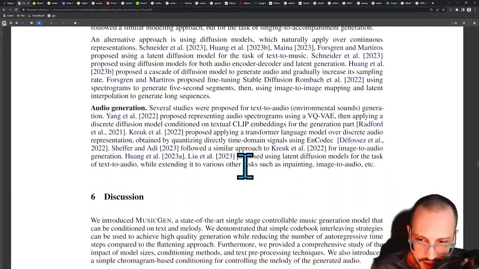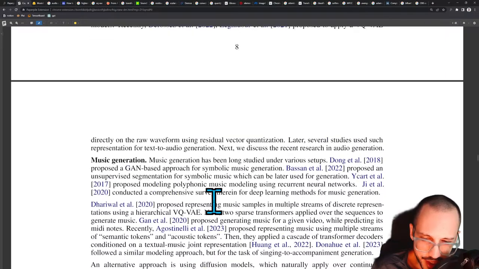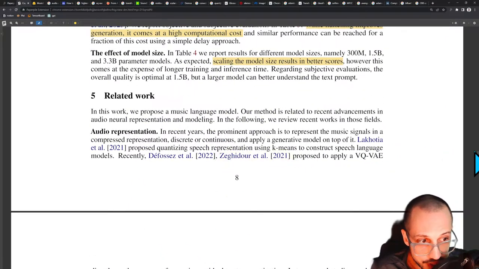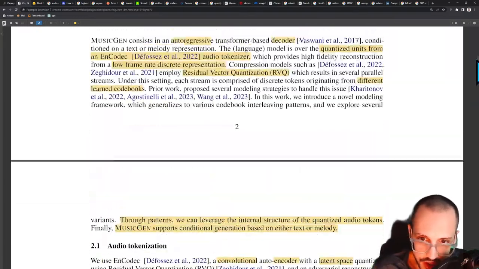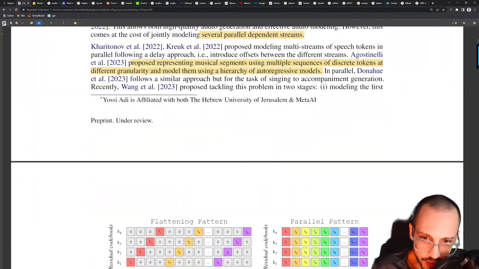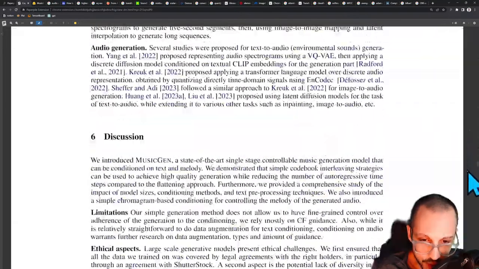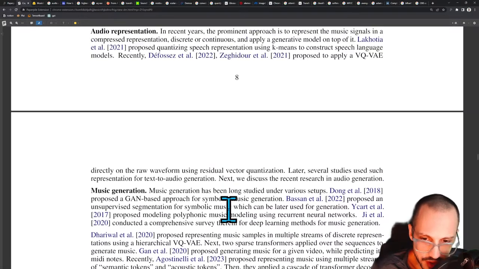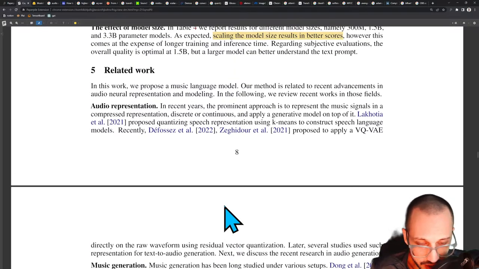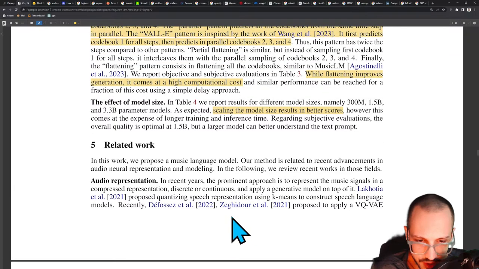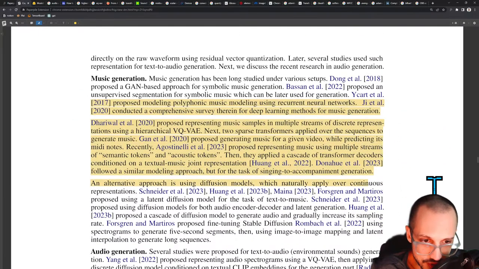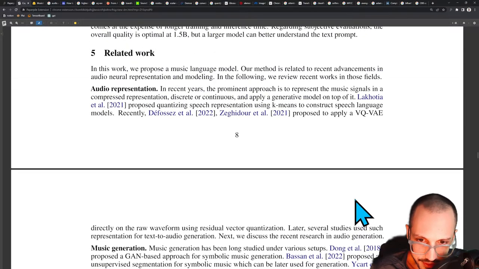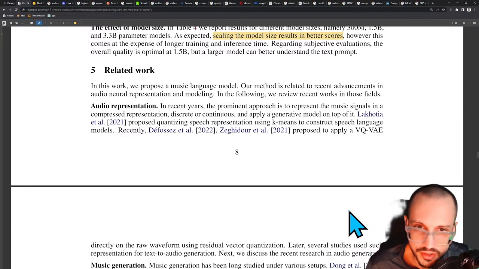Related work. This is sometimes kind of cool. I feel like more and more people put the related work section at the end. They want people to read, and sometimes if you put the related work section right after the introduction, people just stop reading, right? They read the introduction. The related work is usually one of the most boring sections in a paper because you're just sitting there referring to 50 other papers. Nobody wants to read that. So I'm seeing this pattern more and more, and I agree with it: put the related work right before the conclusion. It's basically just a glorified reference section. You know what I'm saying? All you're really doing is mentioning 50 other papers. So why not? Get rid of it. Put it in the end, put it in the appendix, so you don't need this crap.